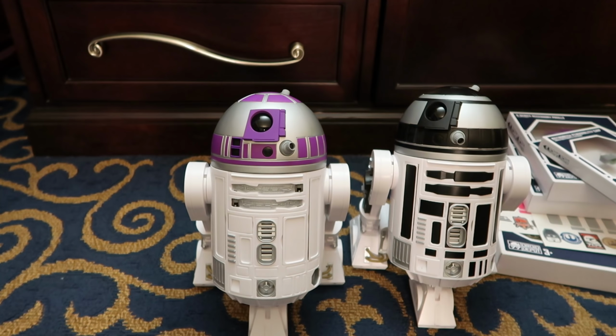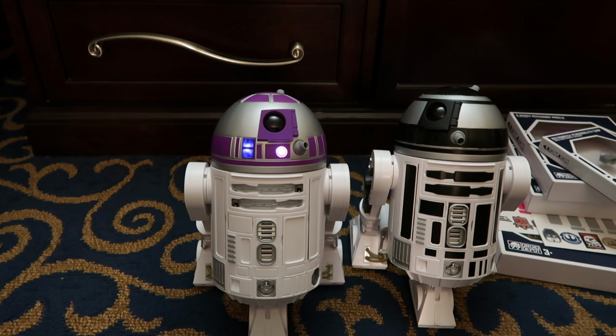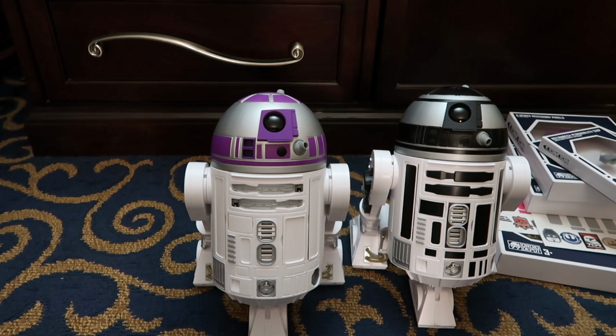And mine doesn't have a chip in it, so this is what it sounds like. Sounds like it's crying. Isn't that just regular R2D2? Yeah, it sounds just like R2D2, like a demo. But I like how it lights up purple. Oh yeah, it's really cool. It lights up pink and purple.